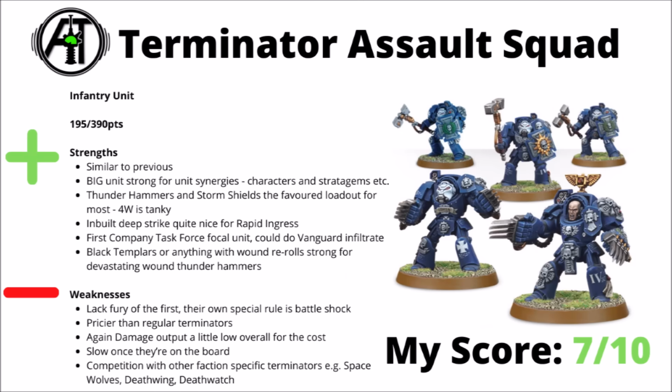Otherwise, their counterparts with the Thunderhammers are the Terminator Assault Squads. I'd say they're broadly really quite similar to the Terminators in how I'd assess them. I generally want to go with the Thunderhammer and Storm Shield for tankier Terminators with 4 wounds, and devastating wounds with the Thunderhammer attacks. The devastating wounds that they can get en masse here could be kind of interesting with Black Templars, as if you ever get into combat with a Psyker, you could get their devastating wounds to go off on a 4+ against them for a 1 command point stratagem.